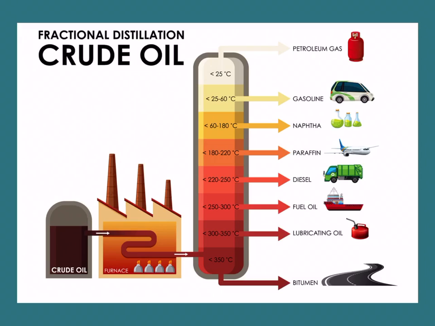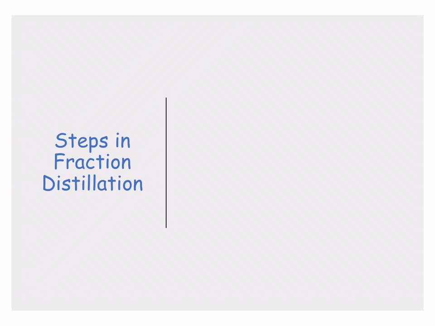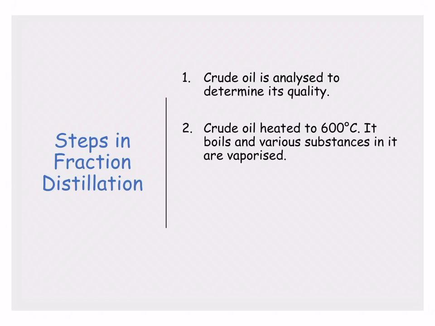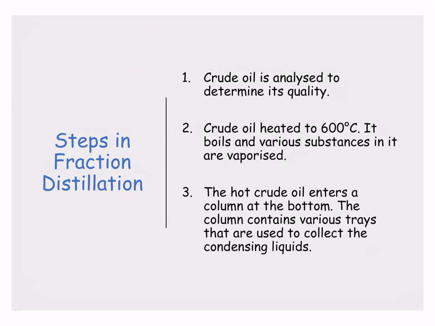On the right-hand side of this picture are the various different fractions that we obtain and what they are used for. The main steps in fractional distillation: number one, crude oil is analyzed to determine its quality and what it contains. In most cases, they use a method called HPLC — high-performance liquid chromatography. The crude oil is heated to approximately 600 degrees Celsius, it boils, and various substances within it are vaporized. It's pumped in through the bottom of the column, and the trays collect the liquids or gases at each different fraction. The contact time between the vapor and the liquids in the column is really important, because it allows for better separation of the substances in the mixture.